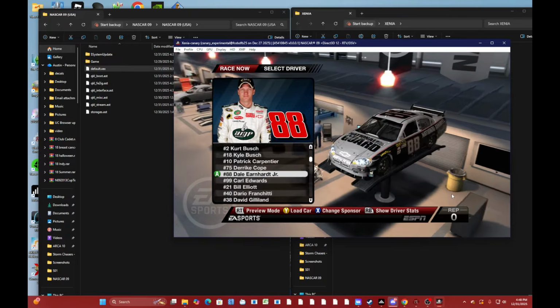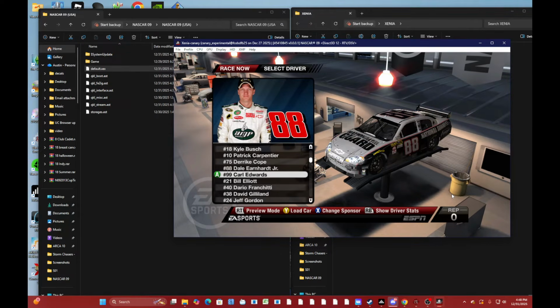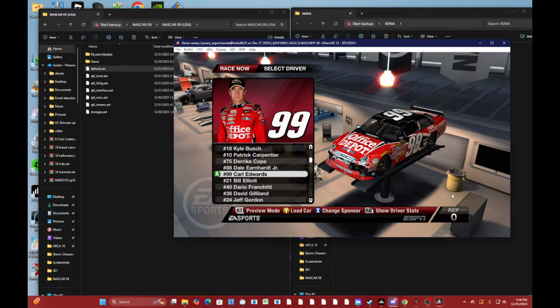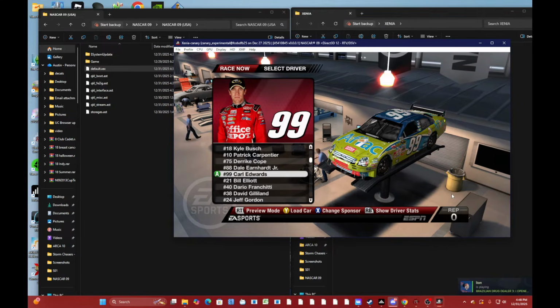Dale Jr. is running the National Guard car, National Guard camo, National Guard retro, Mountain Dew retro, National Guard base car, National Guard Amp Energy relaunch, Amp Energy base car, the other National Guard car. Carl Edwards is running the Office Depot, Claritin, Aflac, and the Dish Network. I think that's the only one left on his. The alternate Dish Network car.